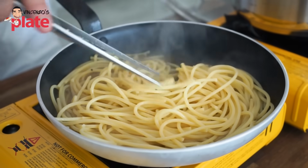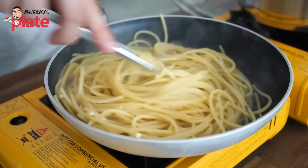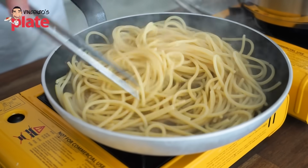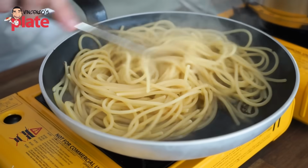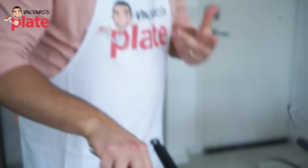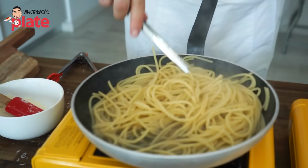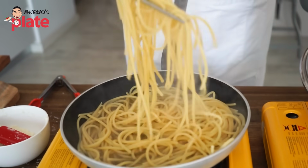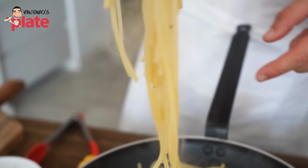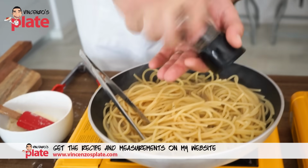So what do we say? The pasta takes 12 minutes. It's been 9 minutes in the water, and now we're going to cook it for 3 more minutes in here. But I already can feel that the pasta is becoming softer. And look how beautiful it is. So see, I am mixing the pepper. And at this point, if you like, you see the pepper in the pasta? Why don't you add more? Let's add more pepper.